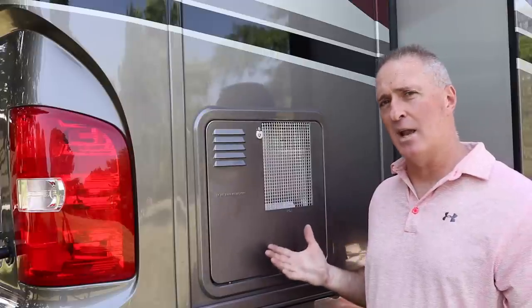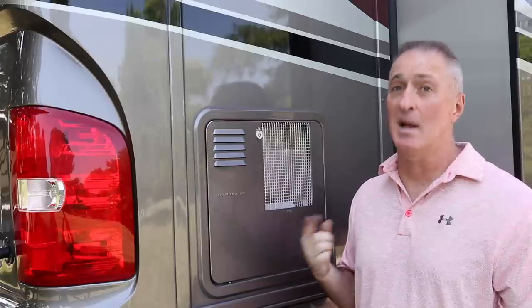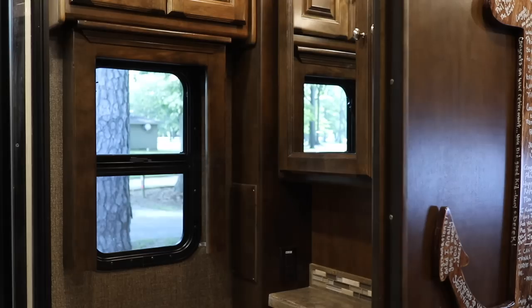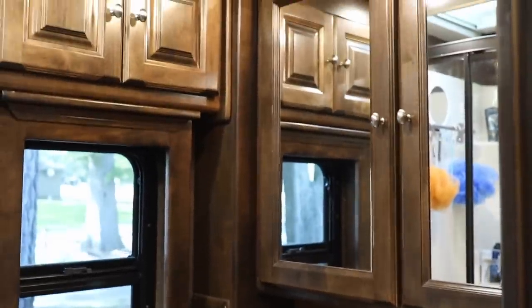Here's Ruby's 10-gallon water heater. She's both electric and gas, which means Stacy needs to learn how to take shorter showers because I'm tired of taking cold showers. And now you're in the bathroom — that's right, it's this big. No really, it's plenty big enough. It has everything we need to get the job done, and I wouldn't want to waste living space in here when I'd rather have it out there in the living room.